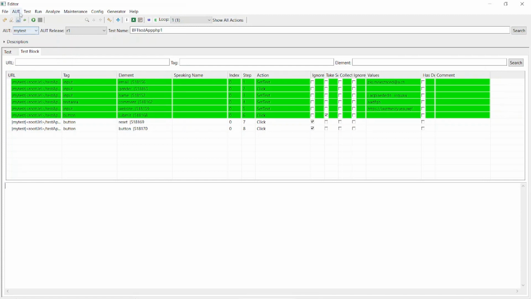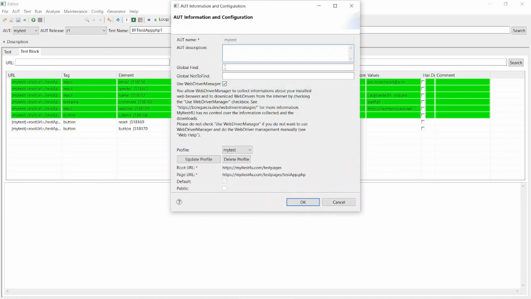You can do this in the following way. You go to the auth and you update auth, and if you now write here a string which should be found on every page, then MyITest4U will do it, and you can do the same for strings which should not be found.